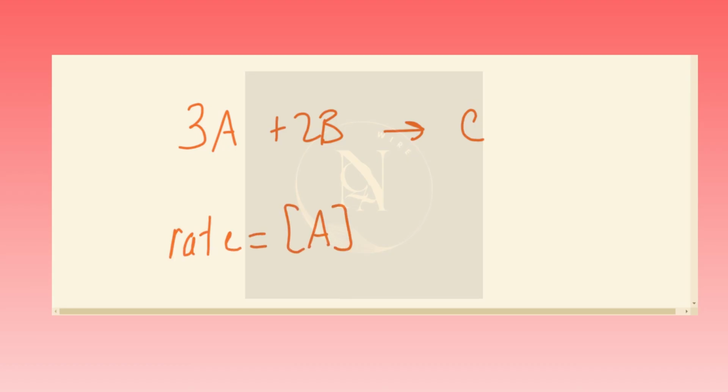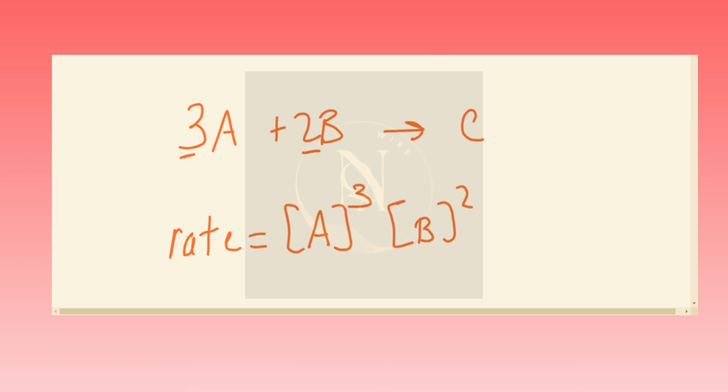So this is a really interesting question that is absolutely necessary for understanding kinetics. So let's say we have a reaction, 3A plus 2B becomes C. Now, you might be tempted to say, oh, I can just look at this and I know what the rate law is. The rate is equal to the concentration of A to the third power times the concentration of B squared. But that's not correct. It might be correct, but we won't know unless we do an experiment.